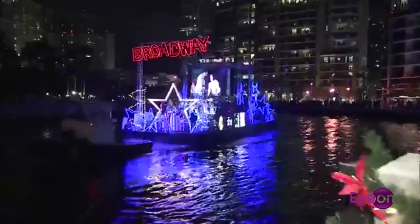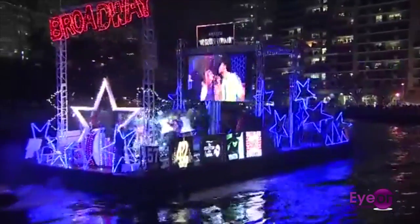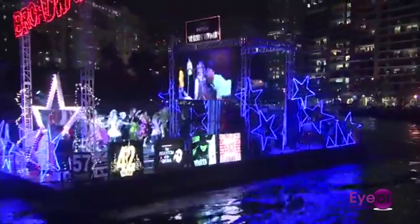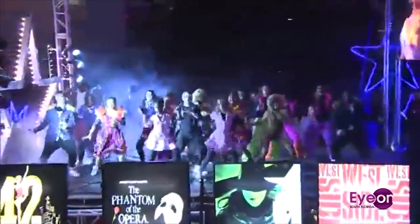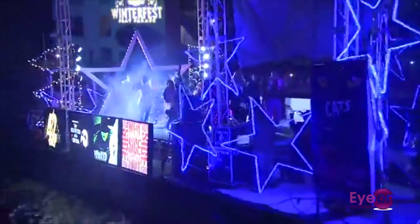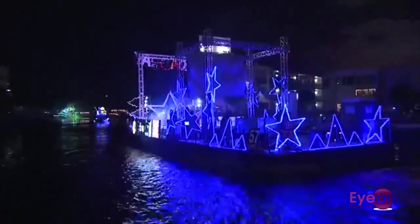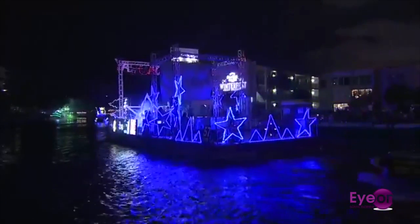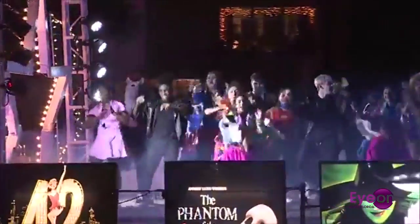And next we have the Winterfest Broadway Barge. The lights of Broadway are shining bright on this Winterfest barge, beautifully decorated by Six Star Entertainment. They're bringing the best of Broadway to our South Florida waterways. Oh gosh, look at them dance, Shereen. So great. Oh, they're good, right? Of course, they're featuring Broadway classics like Cats and West Side Story. They're even performing a routine from Hamilton. Wow. The Hip Hop Kids, that was them dancing. They're on board, and they're the most popular kid and teen dance program in the USA. Oh, a little ABBA.